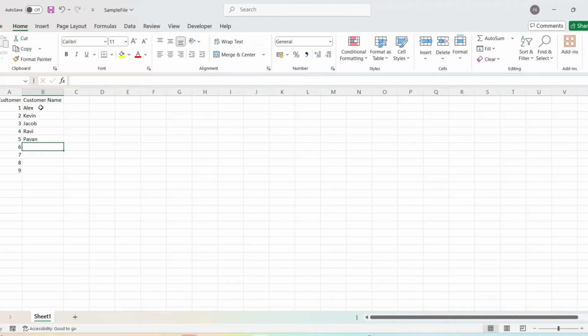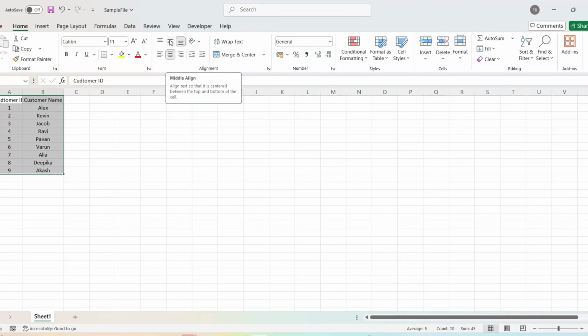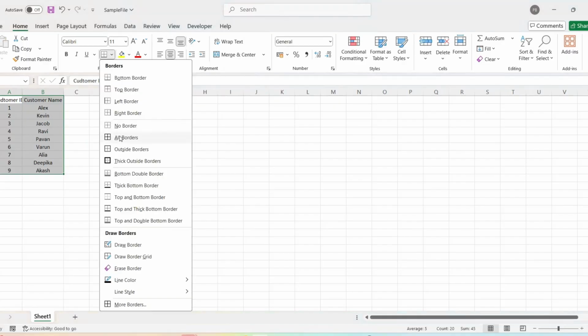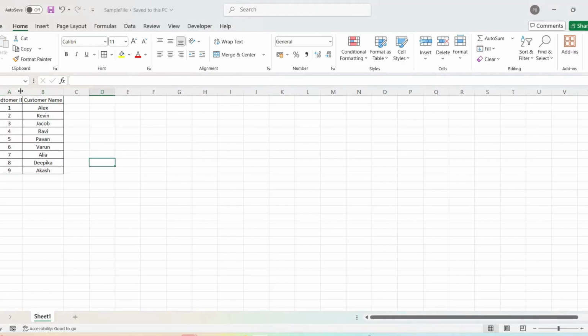I need a couple of four more names. Say Varun, Alia, then Deepika, yeah, and one more name would be Akash. So we have given these customer names and customer IDs. Let's beautify them a bit.